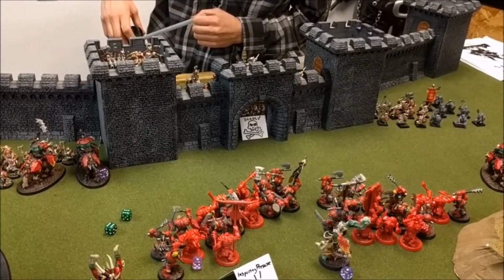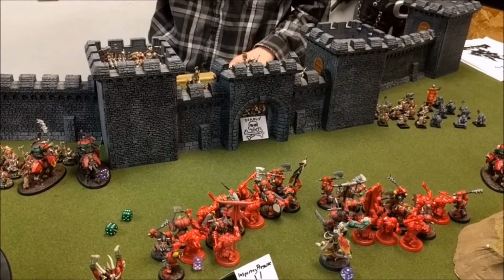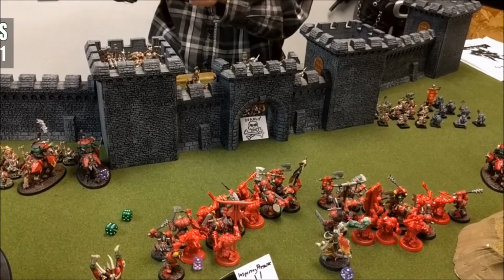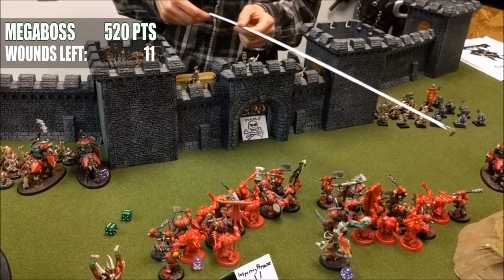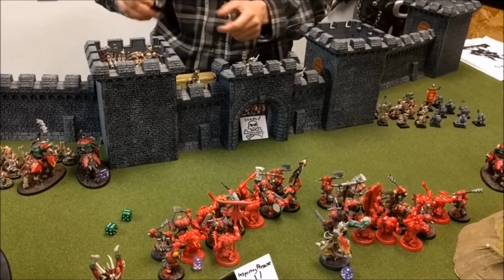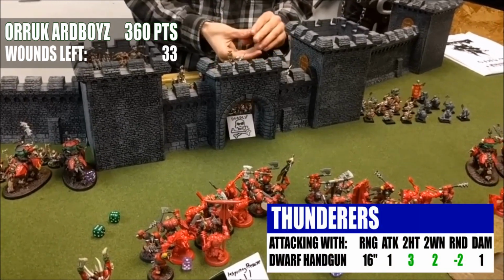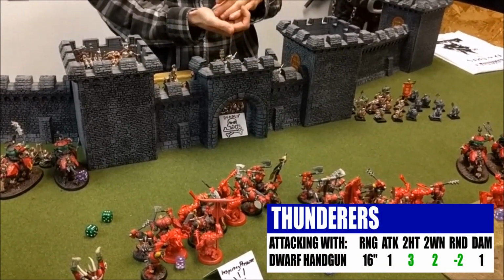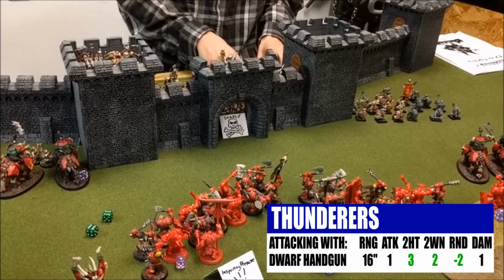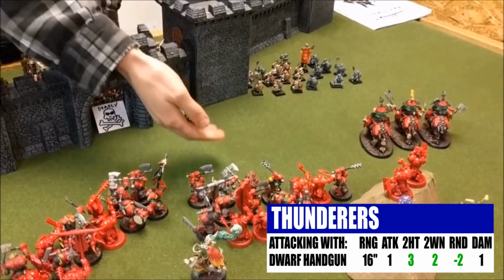So I looked at the rules. I can only shoot once with the grudge thrower if it's not within an inch of my engineer. So I just did 3 wounds. We just adjusted the number of wounds. And now I'm going to be shooting my Thunderers into the unit of Ardboys that I have a grudge on. 3s to hit because of precision shots, 2s to wound because of the grudge, and rend 2 because of the runesmith. So they're the super buffed mega shooters. So I'm looking for 3s.